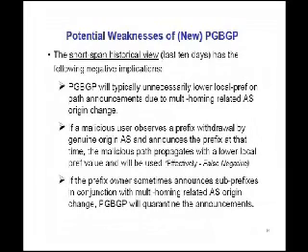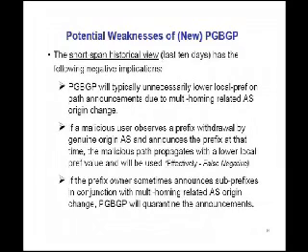It has a short span of the historical view, about 10 days, because of which it may miss out some of the announcements from the past. For example, if a prefix owner is multi-homed and switches over from the primary path to the backup once in a while during failures or other events, then PGBGP, because of the 10-day history, may miss out on those types of announcements. It wouldn't have it in its record. And when the multi-homing related AS origin changes happen, then PGBGP would typically unnecessarily lower the local pref.